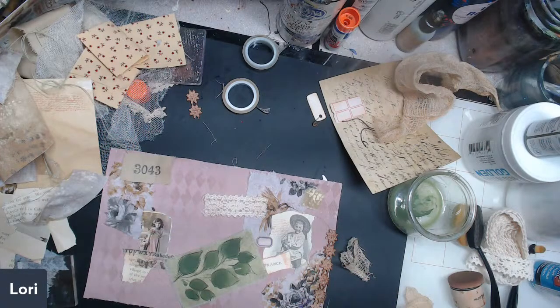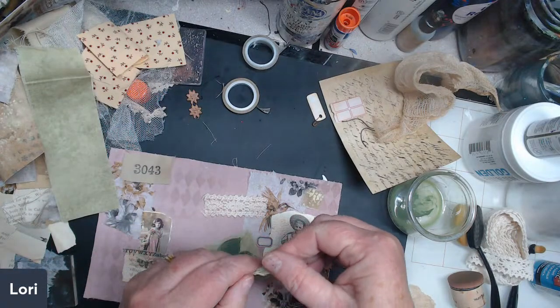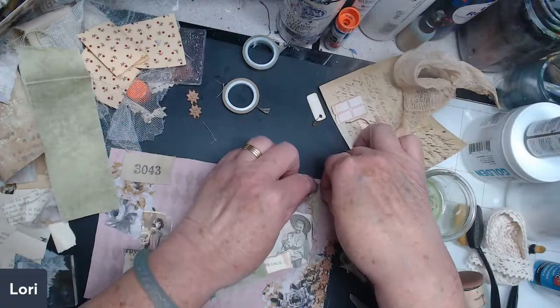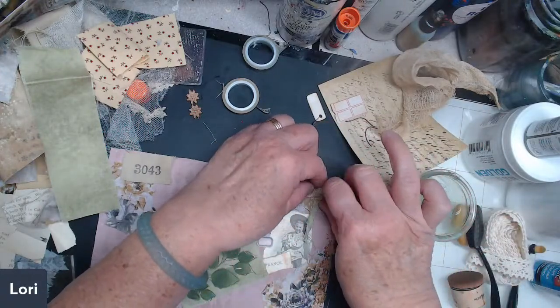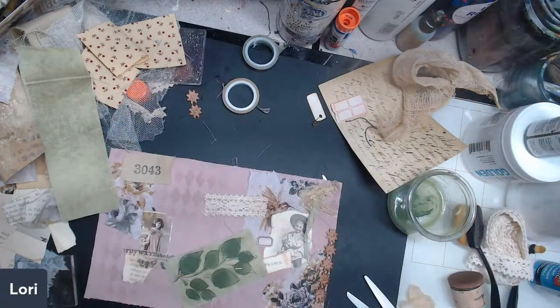Lurk, lurk, lurk. Maybe I'll do a narrow strip of this, if I can tear it. Oh yeah, that got nice and raggedy. That got nice and raggedy for sure. And this, I'm going to put that on there. And then I've been saving, if you can even believe it.